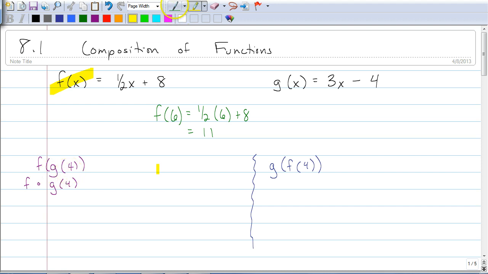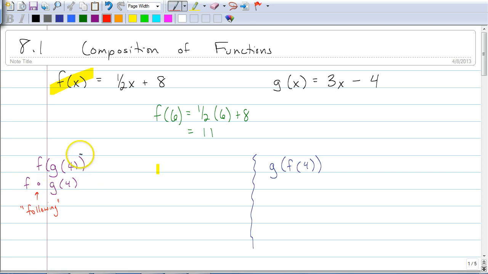But the way that we actually solve it is we solve it from the inside out. Meaning I'm going to put 4 inside of function g, and then I'm going to take that answer and put it inside of function f. That's our ultimate goal. Now, you might see this symbol here that we're going to learn more about in the next lesson. But that symbol represents the word following. It means the same thing as what we just did here. So whenever you see that symbol, if you'd rather put parentheses around that g, so that we can remember that we're going to put 4 inside of function g and take that answer inside of function f, you can do that.